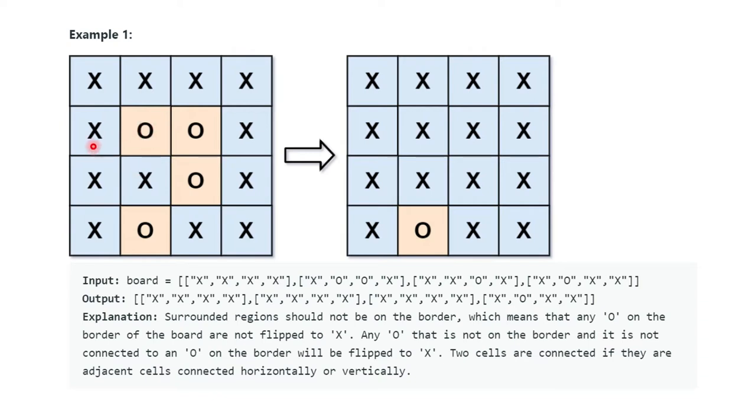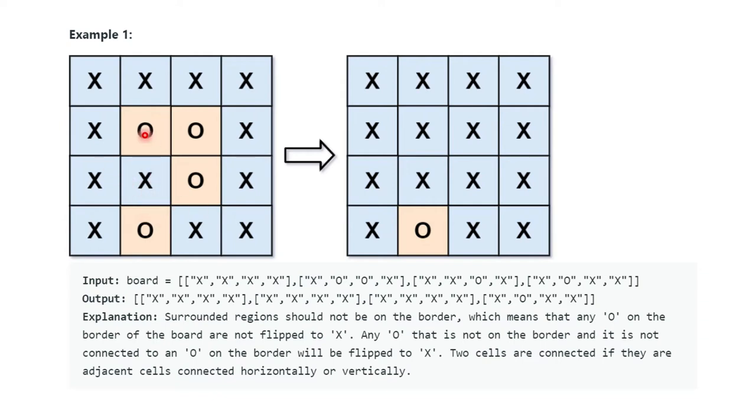So what you have to do is convert all this O as X and return the grid. But whatever grid cells are at the boundary, and whatever connected cells from there which are also O, those you can't convert. That means here if you check, 0 is present here at the boundary, so we can't convert it. And any other cell which is connected to 0 horizontally or vertically, that also we can't convert.